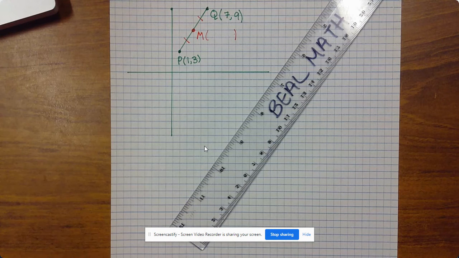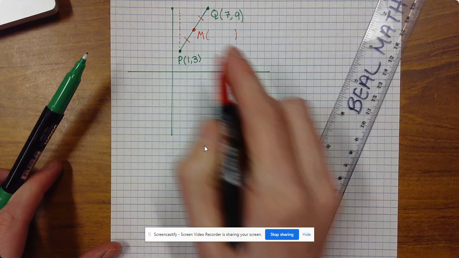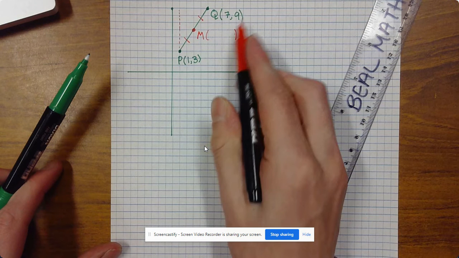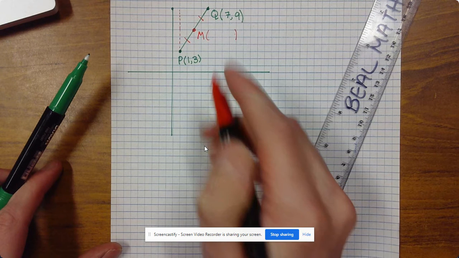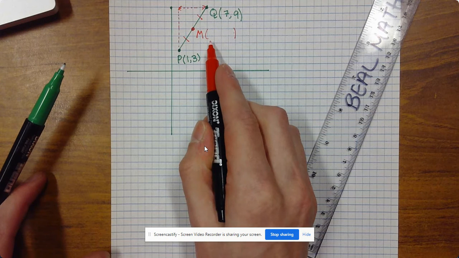Well, we can think about any two points as being separated by their rise and their run. So the rise would be the vertical distance, or the change in the y coordinates of P and Q. Now point M is going to be exactly in between there. So my new y coordinate is going to be exactly halfway in between 3 and 9. And same thing, the run between points P and Q is that horizontal distance, or that change in x. So my new x coordinate is going to be halfway in between the old x coordinates. It's going to be halfway in between 1 and 7.